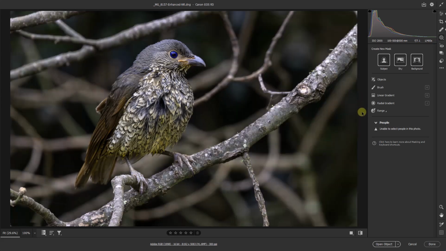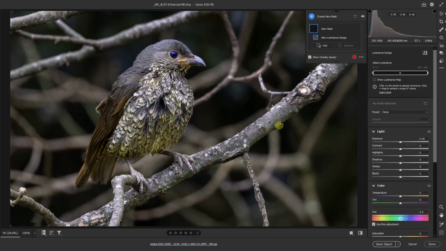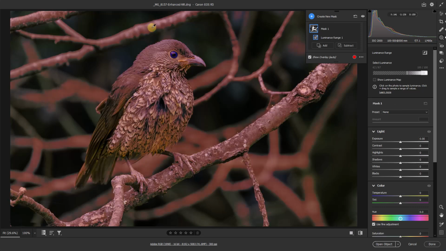So let's take a look into the option here called range. Both of these work very similar, but I want the luminance range here. And what I'm invited to do is click on the sort of tonal range that I want to affect. Now, if I go up to these light areas here and click, you'll see the effect of that.